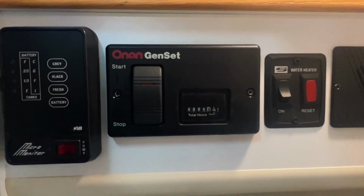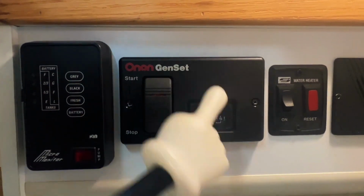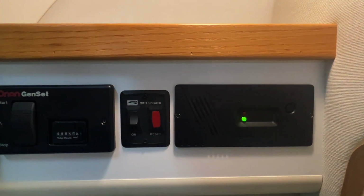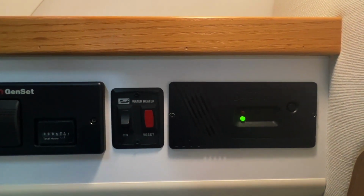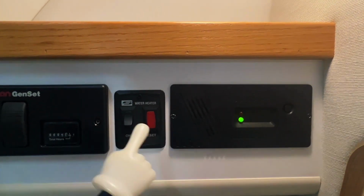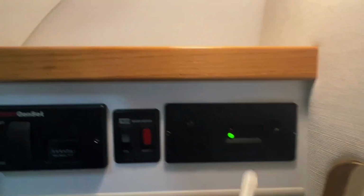This is a 2800 generator. This is a newer QG generator, so it's quieter than the older ones. It's showing 5 hours here on the meter that runs on the fuel tank. So you're gonna put gasoline in the van. It's gonna run the generator down to around a quarter tank. You cannot strand yourself, so the generator will shut off around a quarter tank. Water heater on off. This runs on propane. It ignites itself. Noxious gas detector. Got a little storage spot up top here.